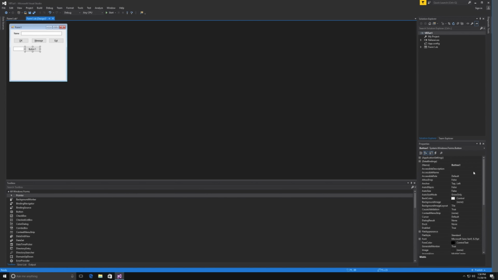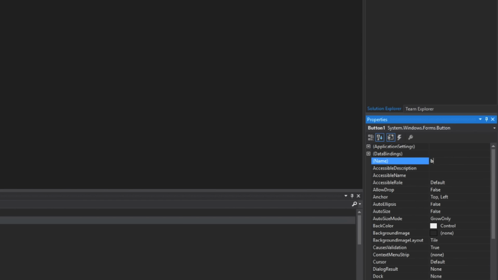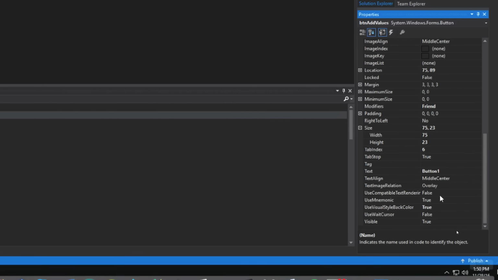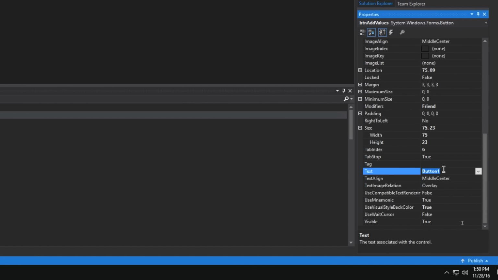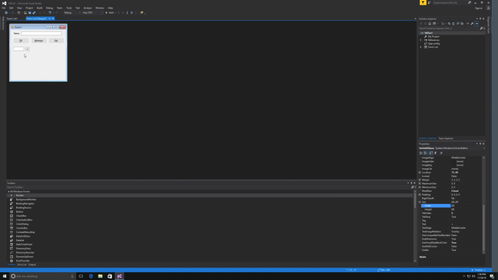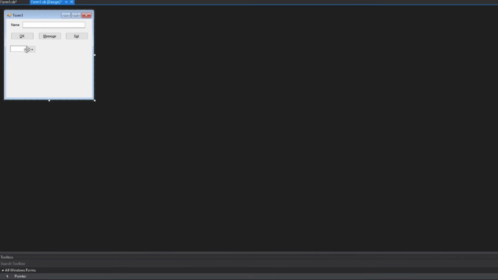And the button we're going to call btn add values, and what this is going to do is take two different values, add them, and then put a result on our screen. So we'll scroll down here, and the text inside of here is going to be a plus, and the width definitely doesn't need to be that big. Let's change it to 23 just like the height is currently, and there you can see is a little addition button there.